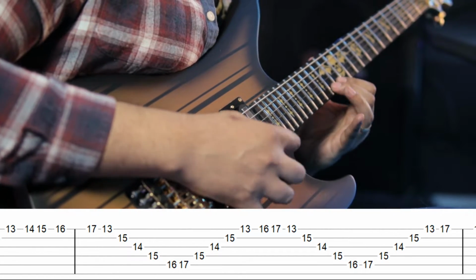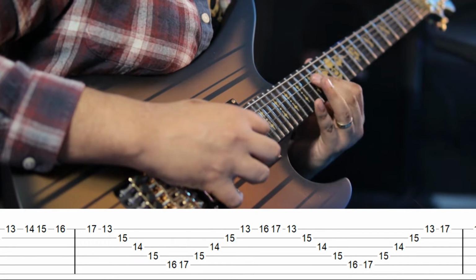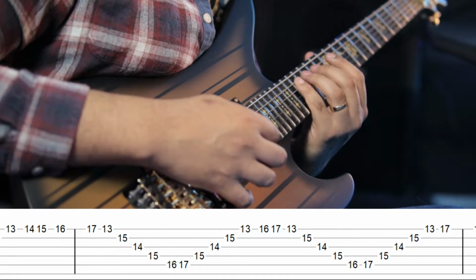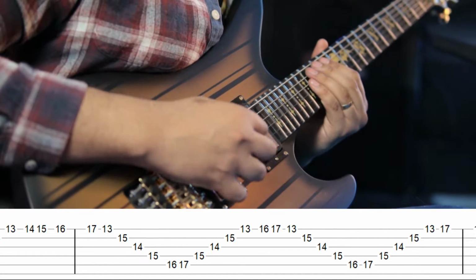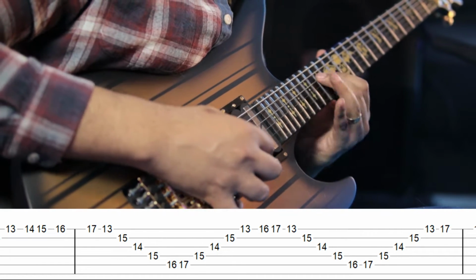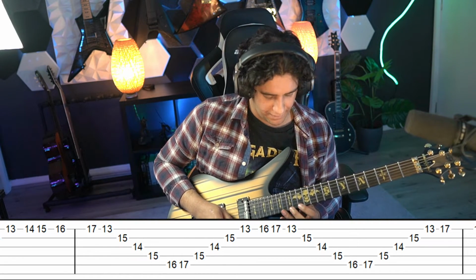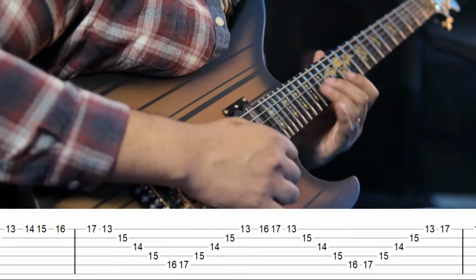So once we go 13, 14, 15, 16, 17, pull off 13, all normal, 15, 14, 15, land on the 16th fret on the A string, and then when we reverse the sweep, we're gonna go 17 back up. So that means that you're hitting the A string twice, so down, up. And when I get to the top, I'm doing the 16, 17, 16, 13, but quickly.